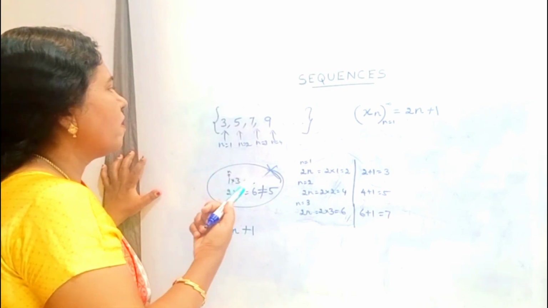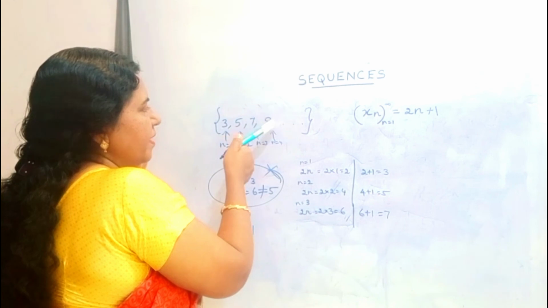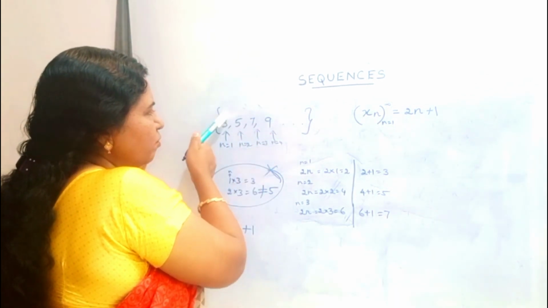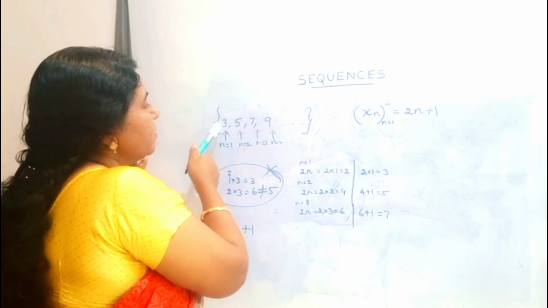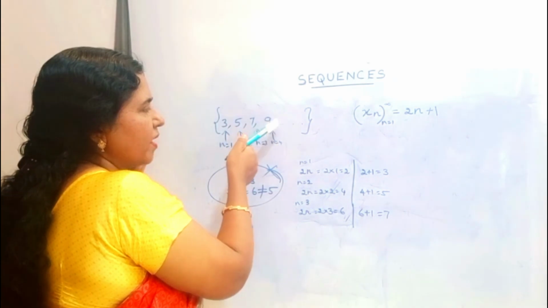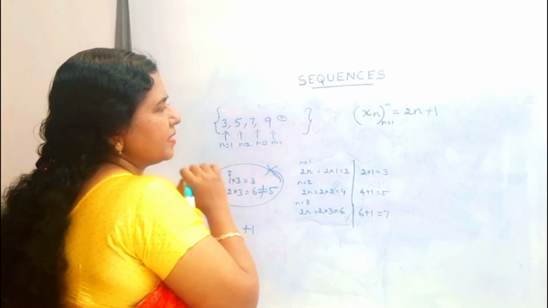If we are asked to find out the fifth term, for example, it is 3, 5, 7, 9. The next term should be, actually here 2 is added to all the terms. So 3 plus 2, 5, 5 plus 2, 7, 7 plus 2, 9. So 9 plus 2, next term it becomes 11. So we can check whether we are getting this term or not.